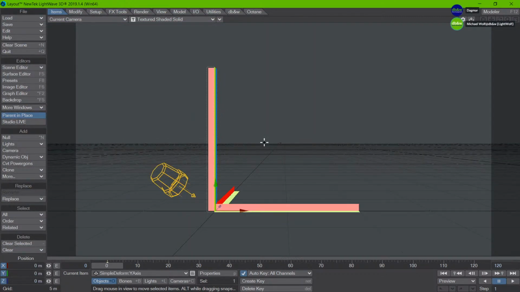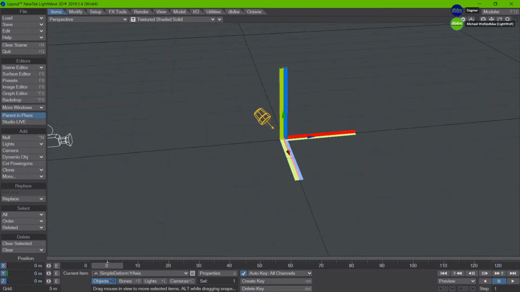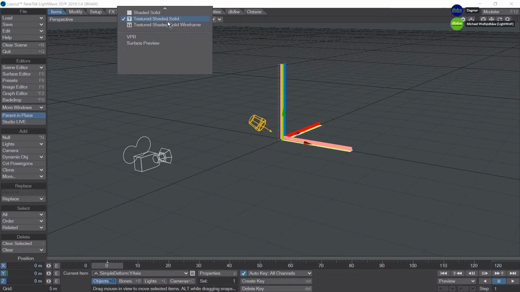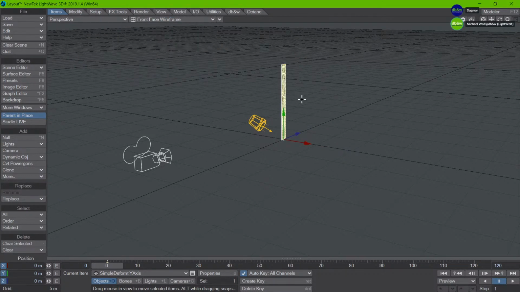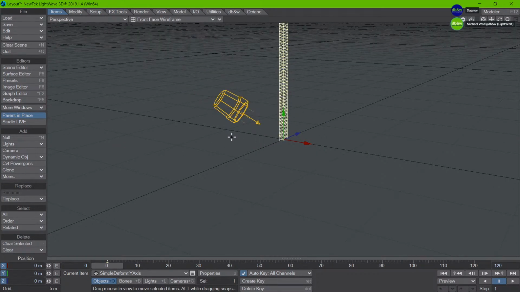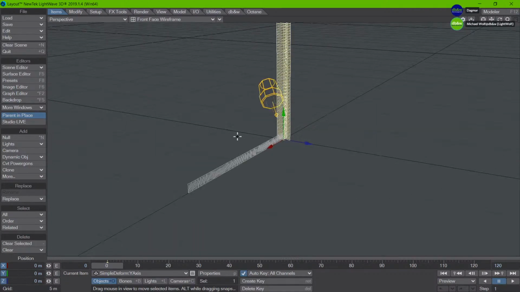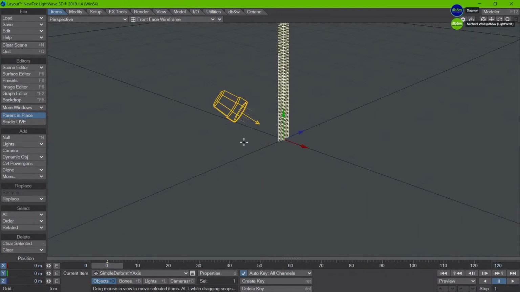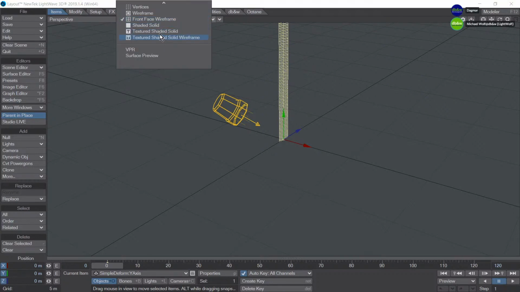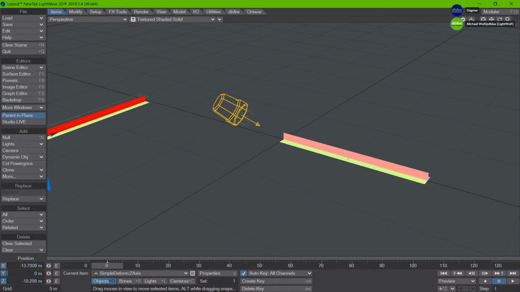So basically what we have here is 3 meshes that are subdivided. If I go into wireframe view, yep, you will see that they're subdivided a lot, and they're also single-sided, which is why you don't see them from every angle. And I've been basically using these as a test mesh for deformation. I'll just put this one away, put this one away, and this is the one that I want to deform.